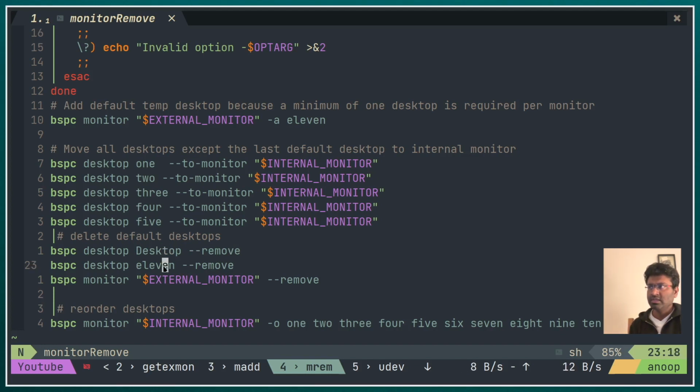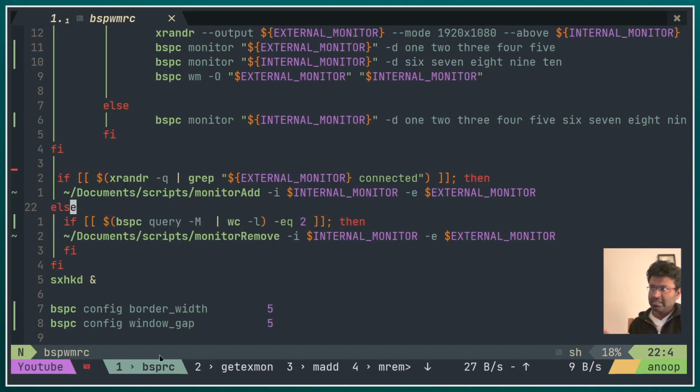And then I'll remove the desktop that I created, and then I'll remove that monitor entirely, because this will create problems. I don't know, if we don't remove that, it will stay there and it will mess up when we connect it again. And I'm reordering the desktops in the internal monitor itself here.